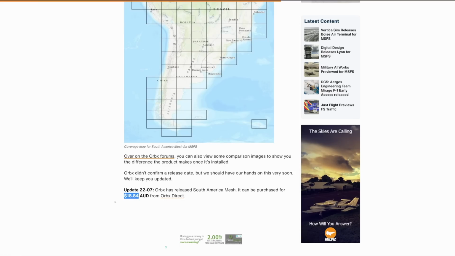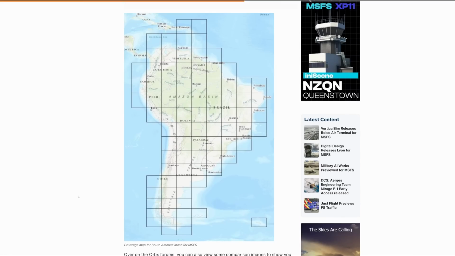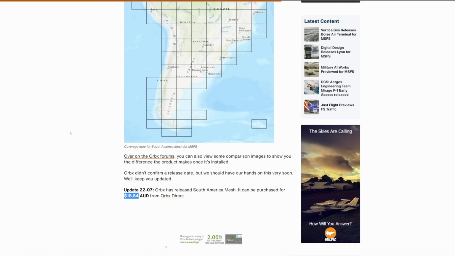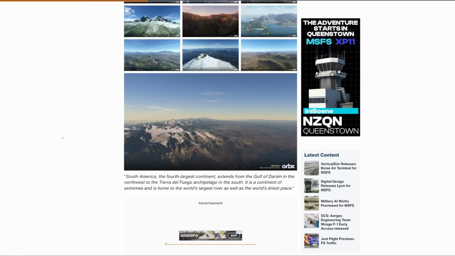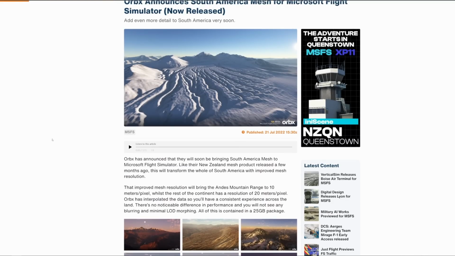$18.84. That is an absolutely reasonable price, I think, for an enhanced detail of South America. Now, obviously, they're not doing the entire continent. They never claim to be doing the entire continent. They're just simply stating that this is adding more detail and refining the mesh that's already there, is the way that I'm reading this. But here we go, guys.